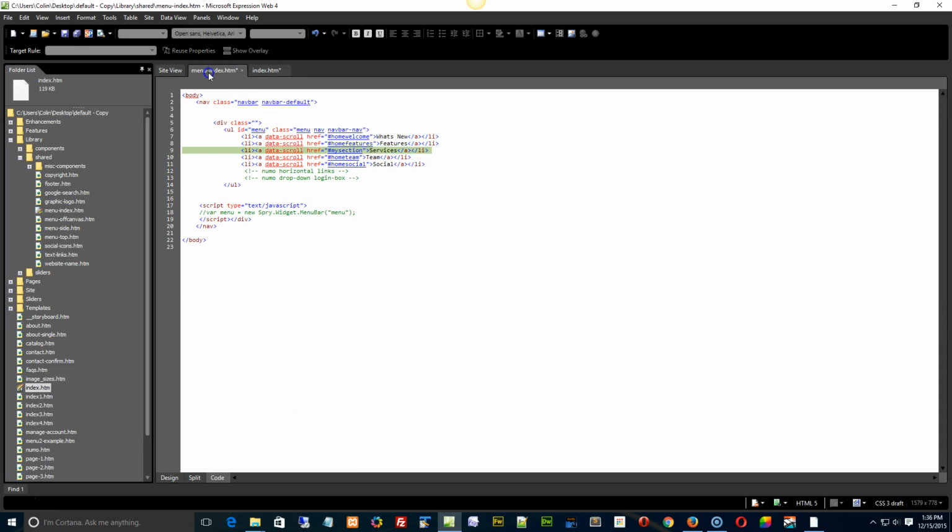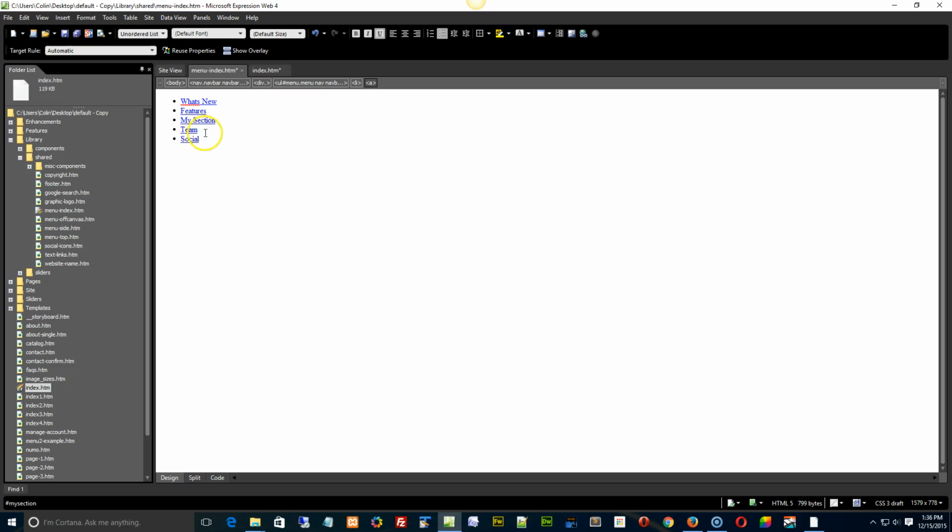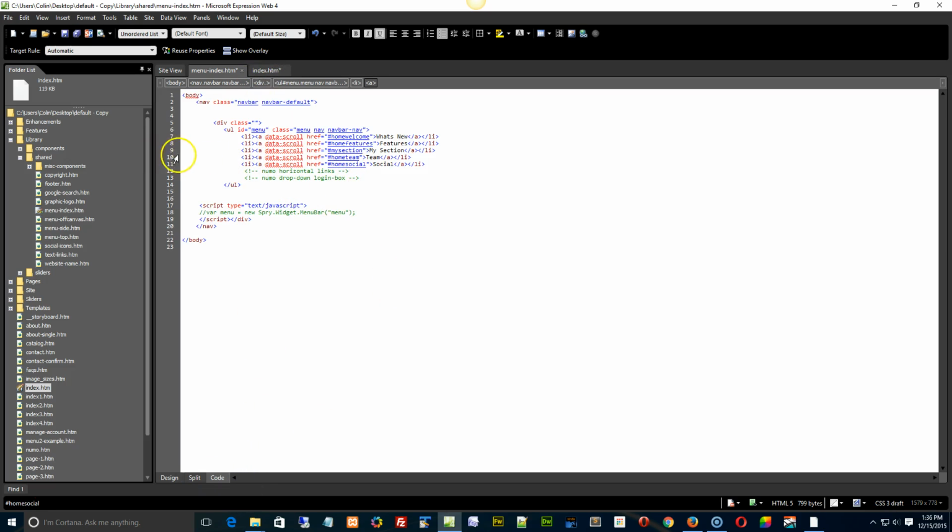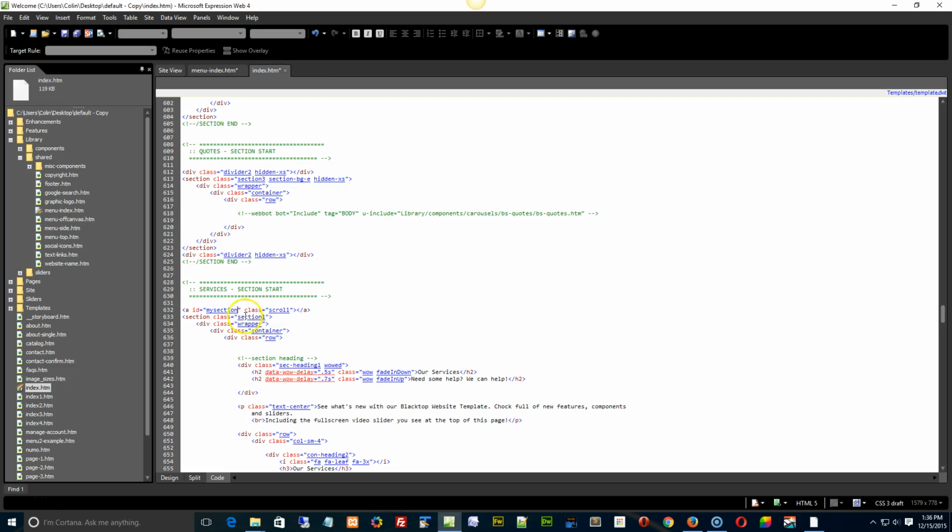When somebody clicks on this particular link for services, it will always take them to this. So that's basically how it's made up. And of course, you can change this from services to my section, and that's the text that you would see in the actual button, as you see right there. And of course, if you want to add more buttons, I suggest you do this in the code view: you copy an existing one, paste it, change the ID here, change the name, and then in the index page, wherever you want to jump to in the page, make sure you copy one of these A tags right here.